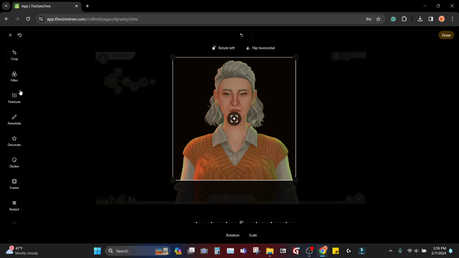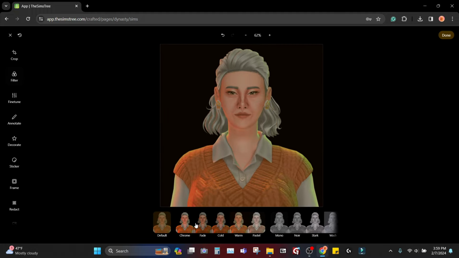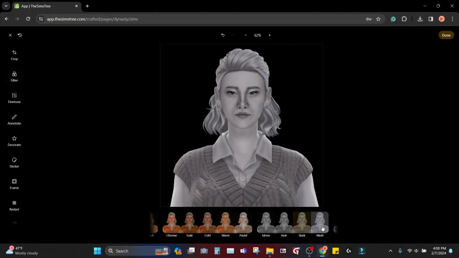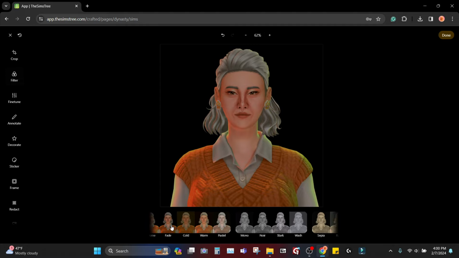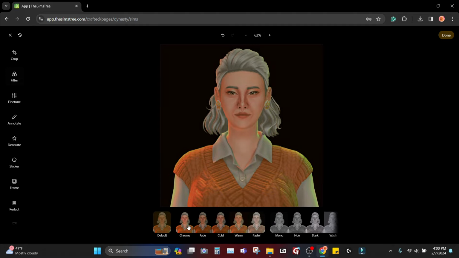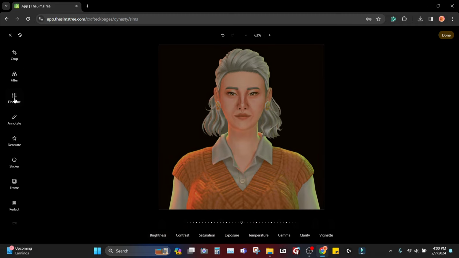But here is the grandmother, and this is where you can actually edit your photos, which is pretty cool. So you can add different filters. And if a sim passed away, you are able to use a black and white. So I really like this. It's nice because you can go in and add some stuff. I didn't edit these pictures here. I just took them from Kaz, and I have a Kaz background.